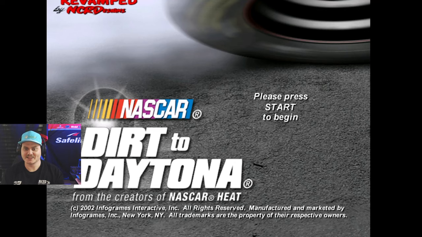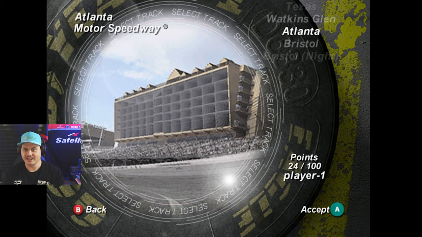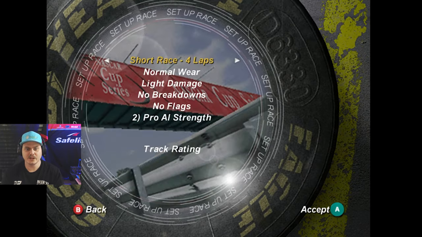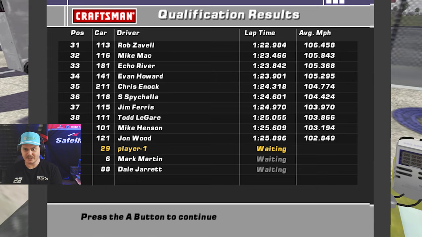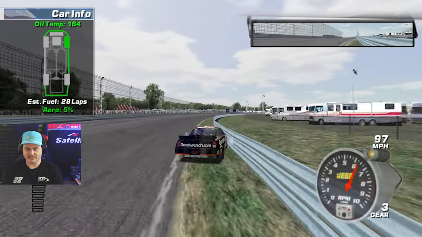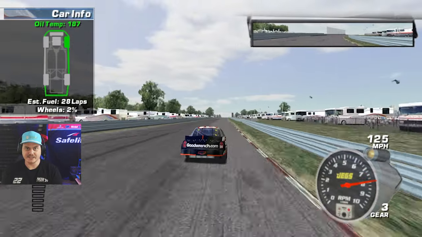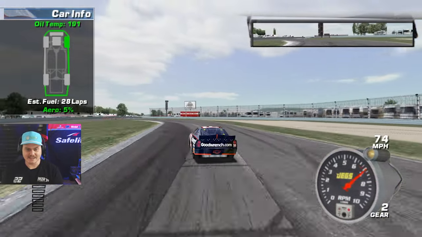And of course, we are back to Dirt to Daytona. We're obviously going to run Kevin Harvick again. And we're going to run Watkins Glen. We'll get some practice. I'm sure it's going to go well. Yeah. I think we're going to do great and definitely not crash at all. All right, 40th is a 125, first is a 114. This is a track that I feel like I'm not the worst at, but as you can see, not exactly good either.